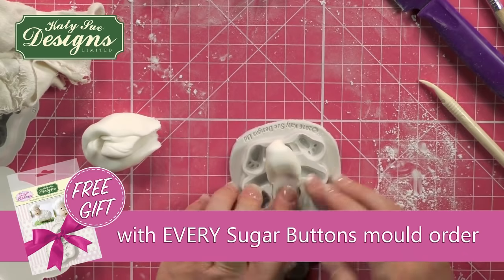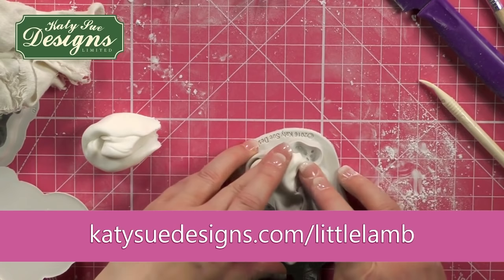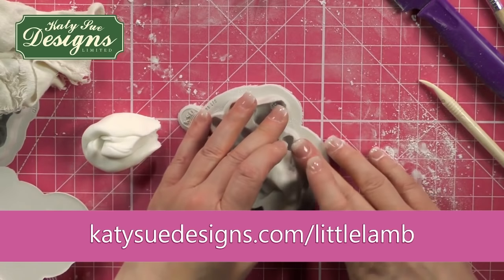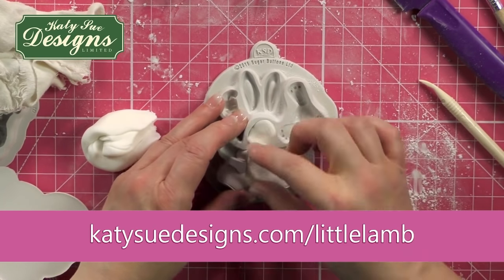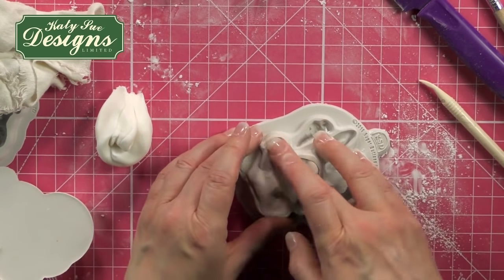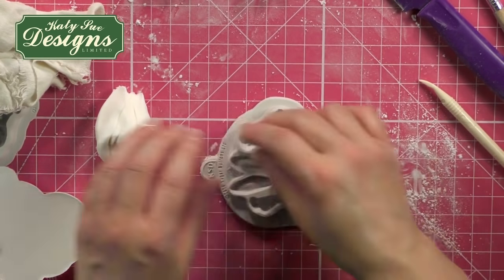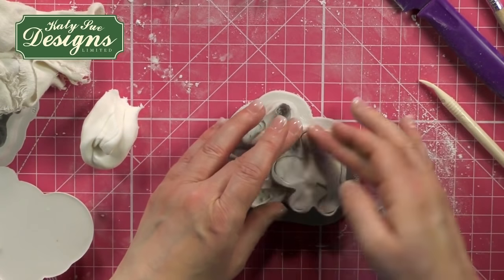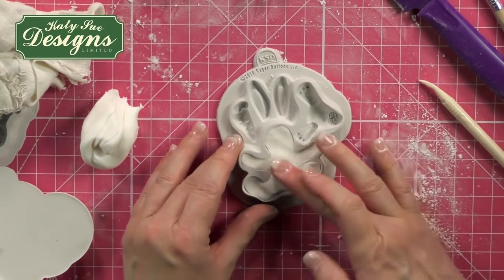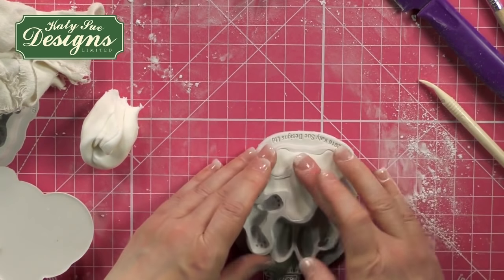So this one we're just going to fill with white. Again, just moving the paste around inside the mould, like so. They're so quick and easy to use. And like I say, these sugar button ones I absolutely love. So all I'm doing here is pinching the paste together just to move it along into that arm. Is it an arm? Is it a paw? I don't know. I should have researched animals more. Okay, so just making sure that the paste is really well into all the nooks and crannies.